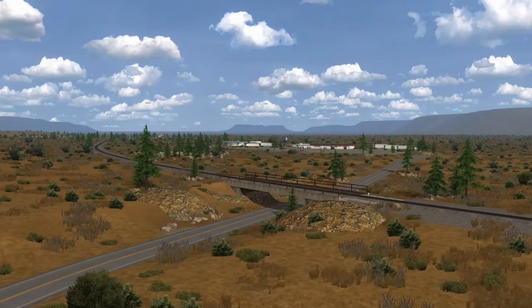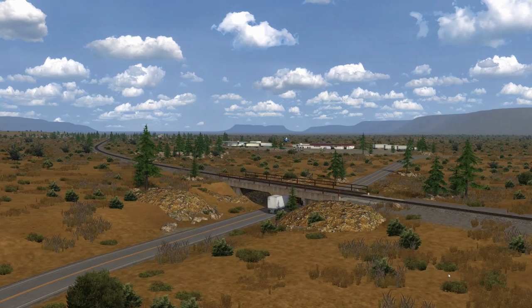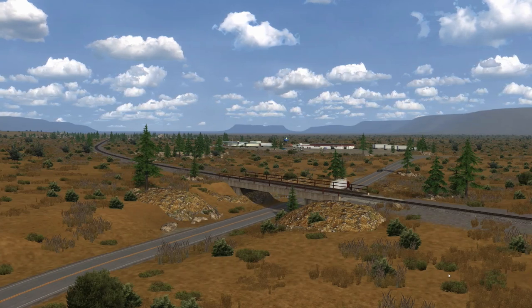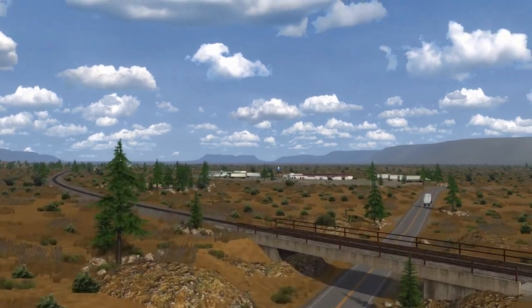All right, a bit further east. The incline is definitely beginning, or decline, depending on which way you're coming from. This is the first of a couple of bridges here, which just pass over the highway.